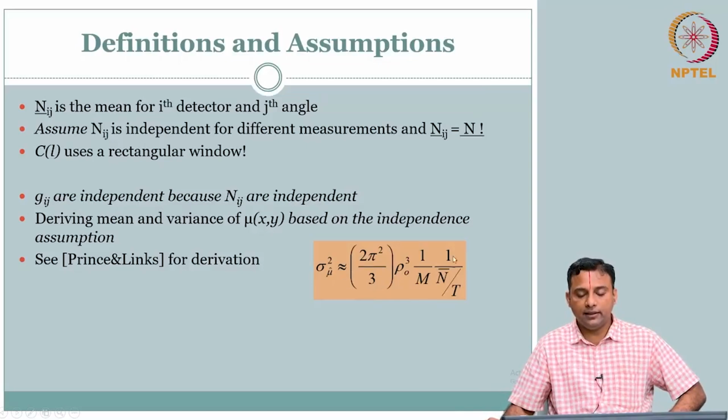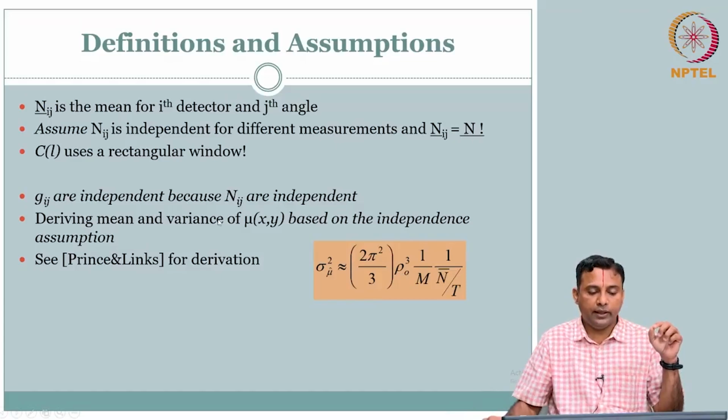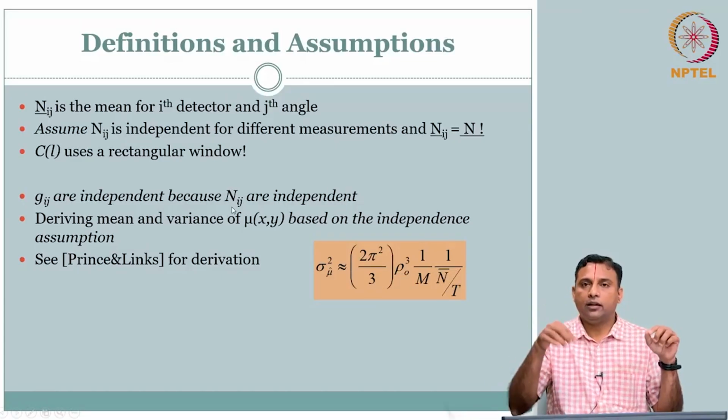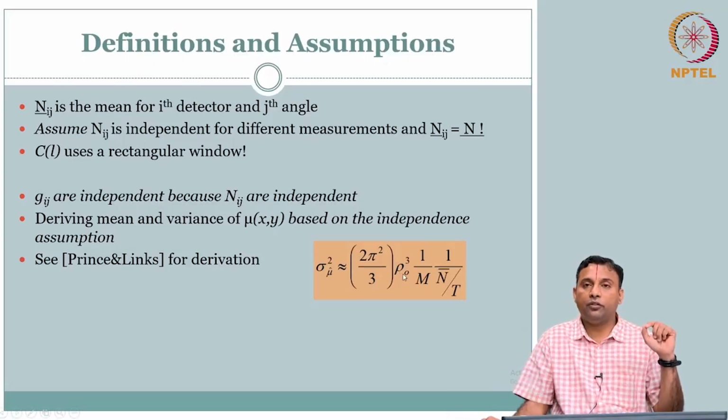What is interesting here is this variance is a function directly related to your rho naught. What is this rho naught? Oh, this is your filter, right? That's the highest cutoff of your filter in filtered back projection. So this has to do with the cutoff of your filter, and your M, we saw previously, is the discretization.